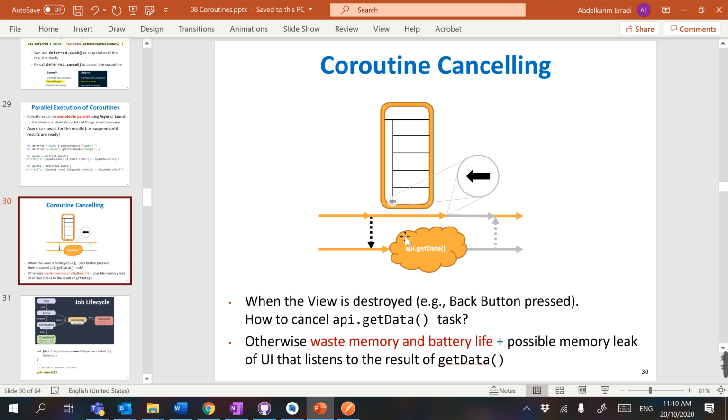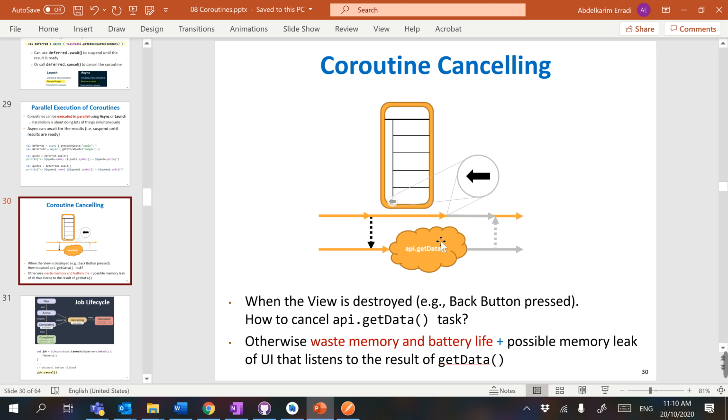We don't want this long-running task running in the background to continue. Why is it important to cancel a long-running task running in the background when the user navigates away from a particular fragment or activity?